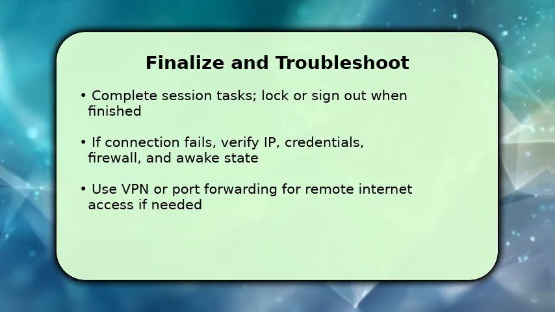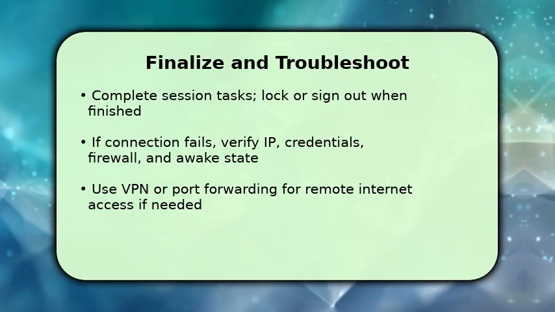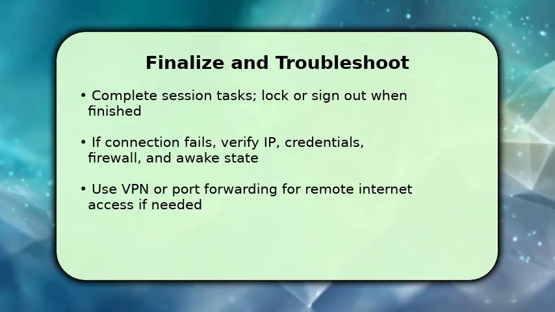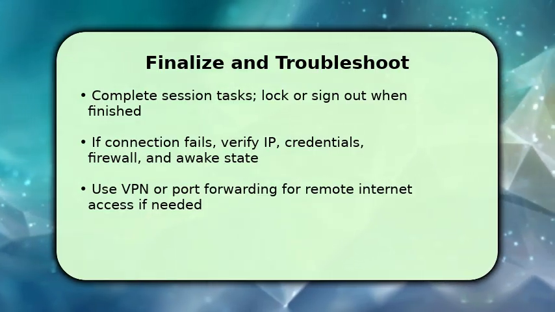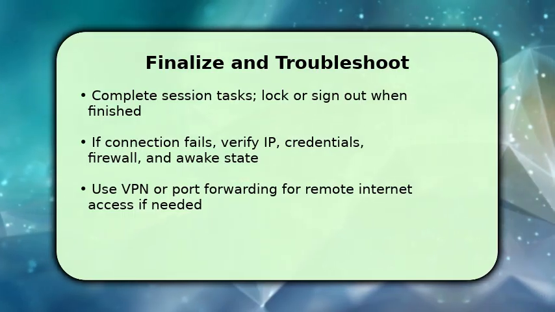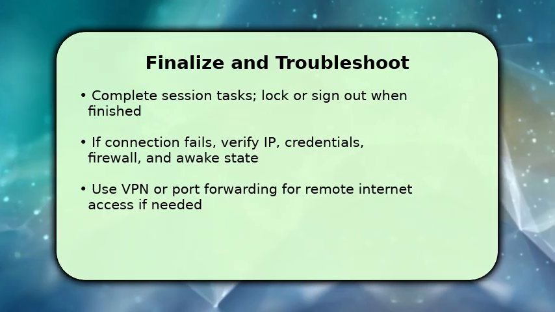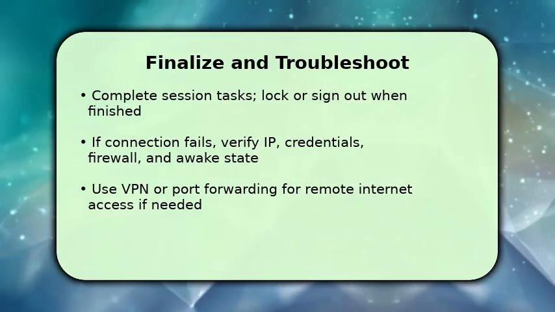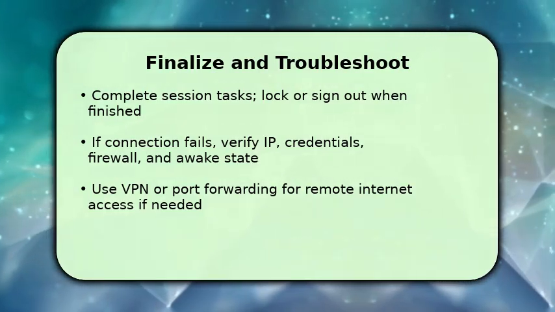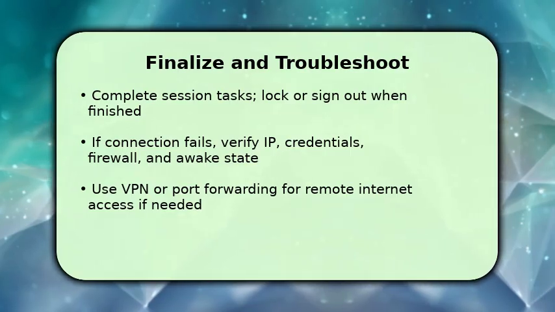If the connection fails, check the basics first. Correct IP/name, exact credentials, PC not asleep, and firewall rules allowing the remote service. Make sure your phone is on a reliable network. If you need access from outside the local network, use a VPN or properly configured port forwarding, and test with a small tab.